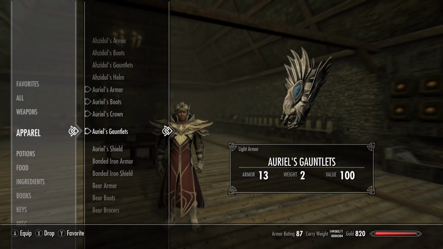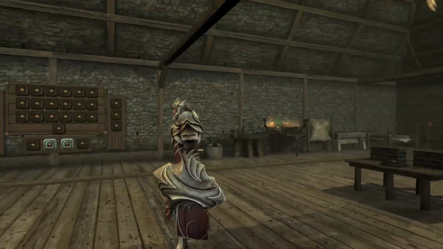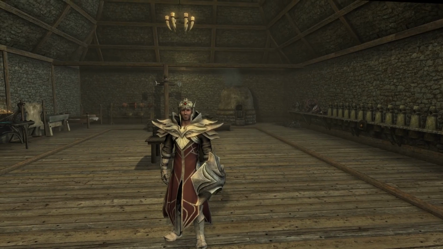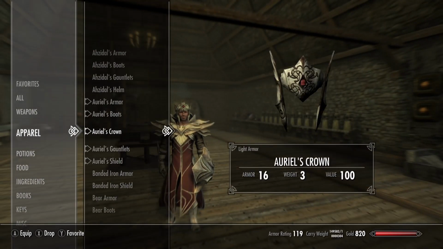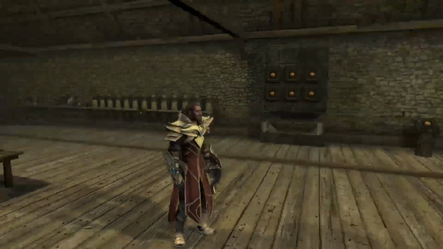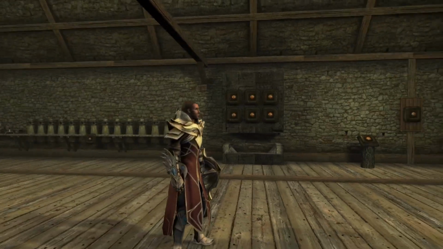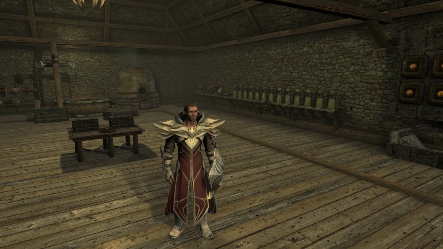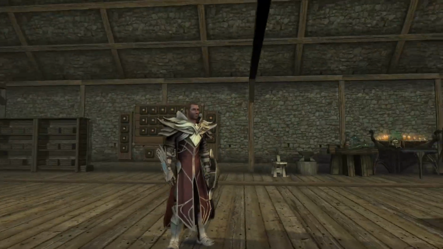Now this is Ariel's stuff, okay? Ariel's crown still has the same old problem. I'm not sure they changed the crown at all, so I would say let's just leave off the crown because it looks exactly the same and it still has the problem of making you bald. However, the shield looks the same. The armor and the gloves and the boots look different, and I think they look pretty good overall. So that's going to depend on what you like.